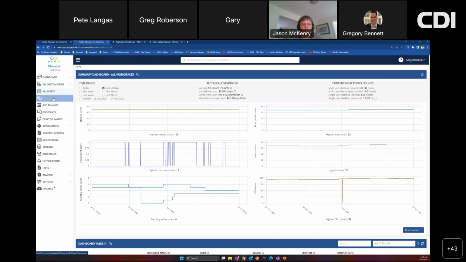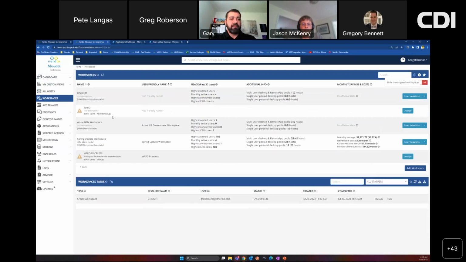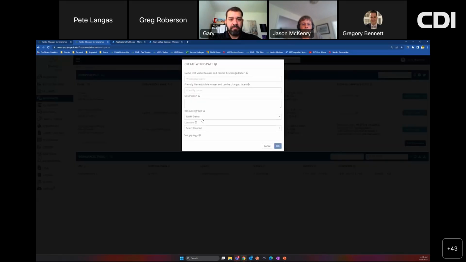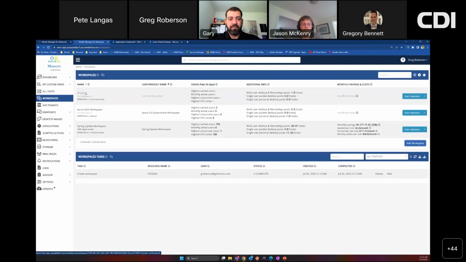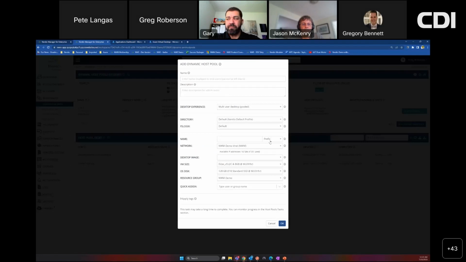From here, we can go down to workspaces, and this is where Nerdio really starts to apply these capabilities. Here is where you're going to add a workspace or ingest a workspace. Nerdio has the ability to ingest a current environment completely non-disruptively as well. From here, we can add a workspace, providing a name, a friendly name, resource group, and the location you want to put that in. I've already pre-created one, 0720GR1, and within that workspace, I've already added a host pool, but we could also add additional host pools to this workspace.